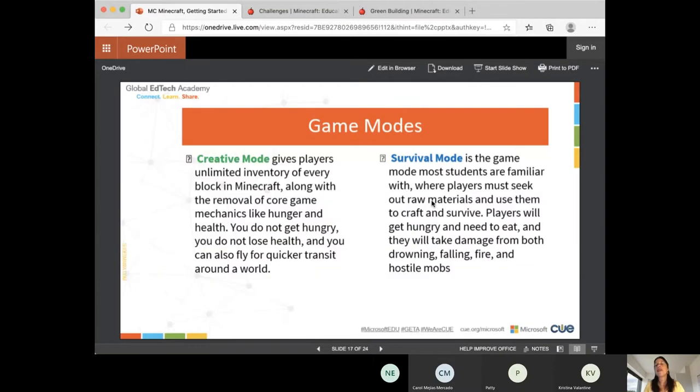All right. There are a couple of different modes. So we'll come back to the challenges in just a moment, because it's important to know what the differences are between the two different modes in Minecraft. So you have the creative mode and the survival mode. With the creative mode, there are a lot more things that students can do because it's all about creative. Versus think of survival mode as though it's the TV show Survivor, where you only have certain things that you can work with. And you've got to watch out for other things that might come in the way, right? So there might be mobs, there might be fires and falling and drowning, and the players might need to eat, different things like that.